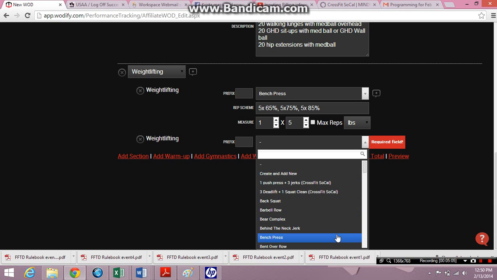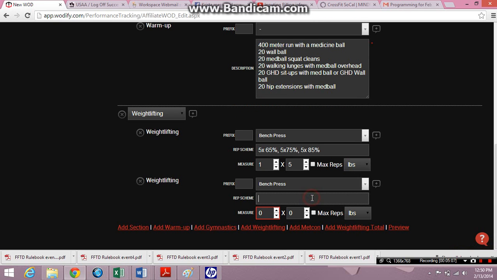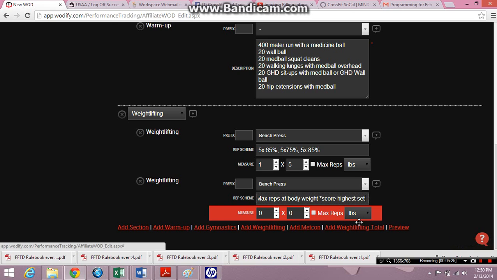So I'm going to go back down to bench press, and we are going 3 times max reps at body weight. And then I'm going to say score highest set. Okay, so for this, we are going to actually change it to max reps.